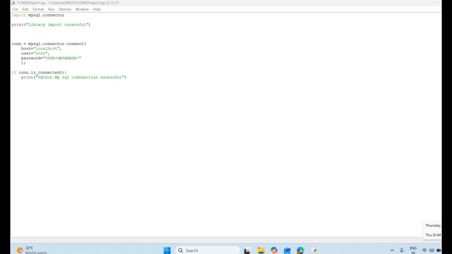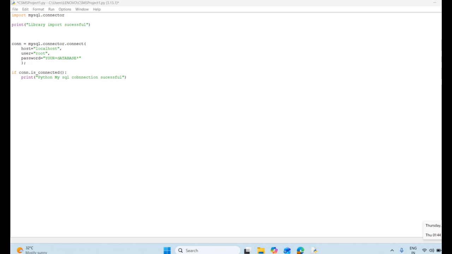Establish connectivity between MySQL and Python. Now, the question is how to communicate with the MySQL server and execute necessary SQL commands like create, update, insert and delete. The answer is using a cursor. The connection object only establishes the connection between Python and SQL but cannot execute commands directly. So to interact with the database, we need a cursor object.